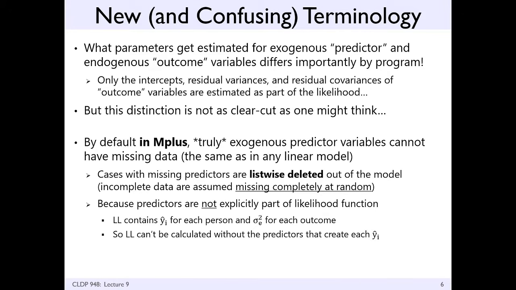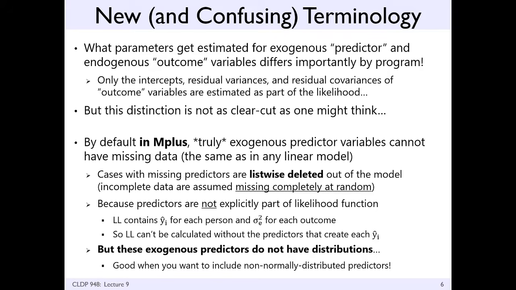So if you have predictors that are treated as predictors, meaning you don't do anything special, you cannot have missing data on them. M+ will kick them out. They're not handled. They're deleted. The people with missing data, not the whole variable. The people, the rows. Yep. Because it needs to know what the predicted Y would be for each person, and it can't figure that out if it doesn't have the X. Gone.